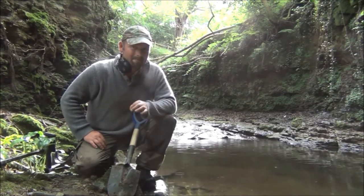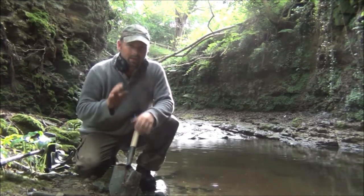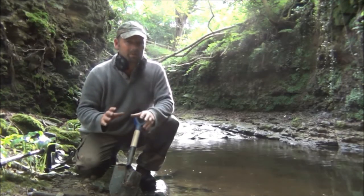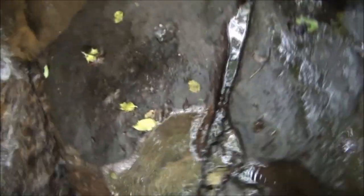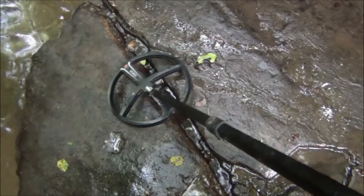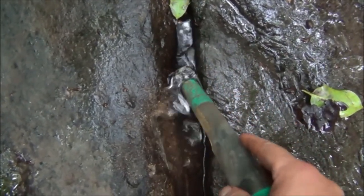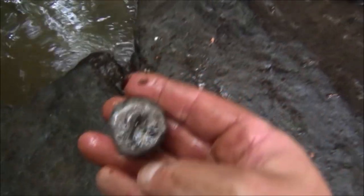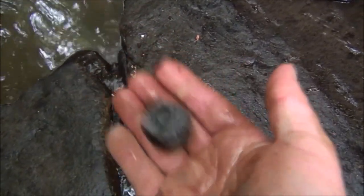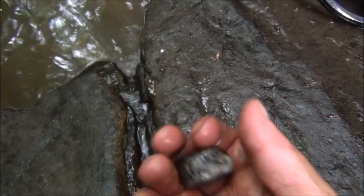I'm hoping there's something in the cracks there. One more thing — when I climb up the waterfall there's a footpath that goes up to the village I used to live in. I'm going to give that a quick go as well; I've found a couple of Victorian coins on there before. That's a huge signal — that gray thing could possibly be a big lump of lead. Yep, it's a huge lump of lead. I wonder whether that was a weight at some point — it's very heavy. That's the first non-ferrous thing I've found in the cracks, so that's a good start.